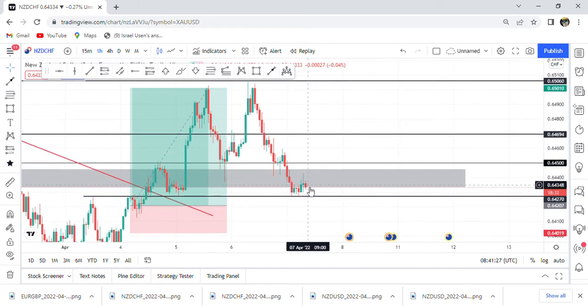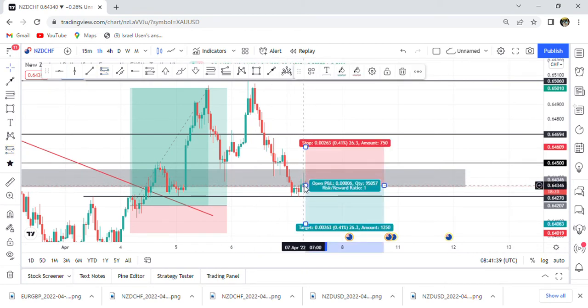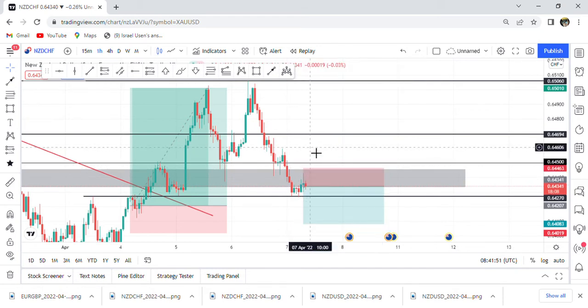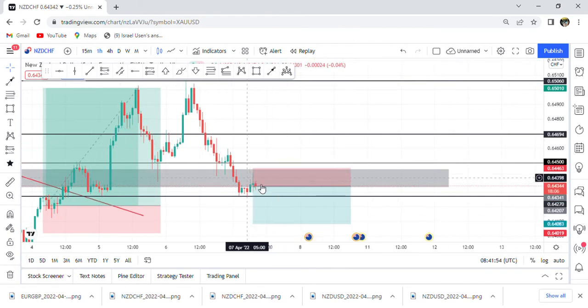So my current scene for this, I'm going to take this trade right now on this explanation, is that price at this point here would be shorting. That's my current forecast for NZDCHF. We are going to be shorting price. So I'll make my entry at this point right now, of which I have done already, and my stop loss right above this indecision candlestick.